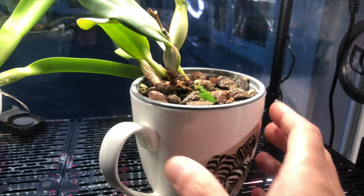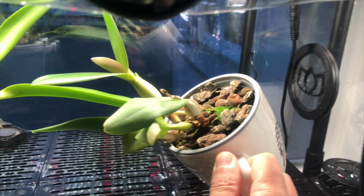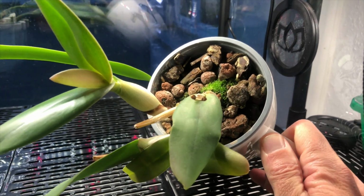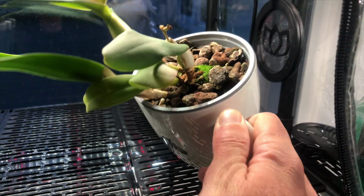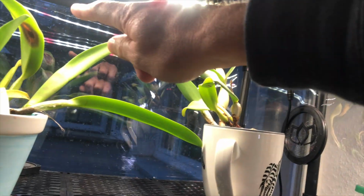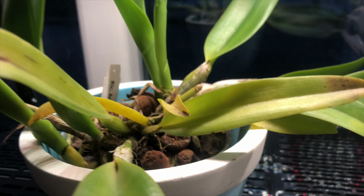Anyway, so this one's a no ID. We don't know what it is. We bought it years ago, chopped it. Its sister plant is growing at our school. Both of them are kind of developing something down in there. There's a little bit of a sheath starting, so hopefully it will bloom and develop. They're right under a single LED bar. And this one, turn it around so you can see its label. Well, you can't see the label. It's an Amazing Thailand rainbow.